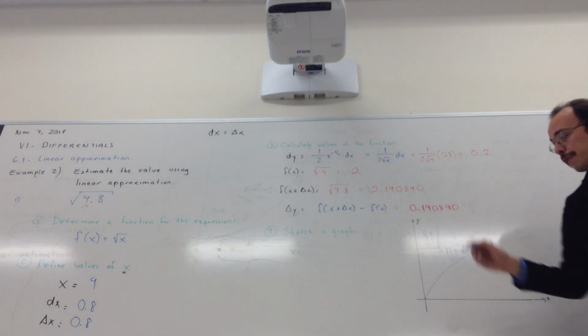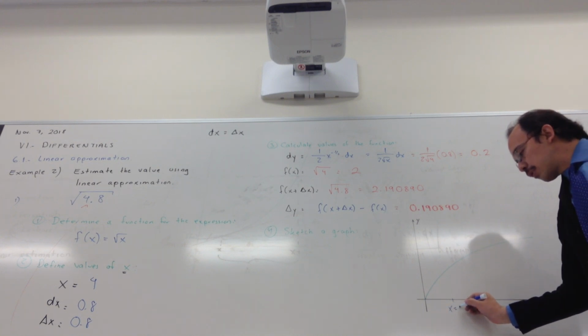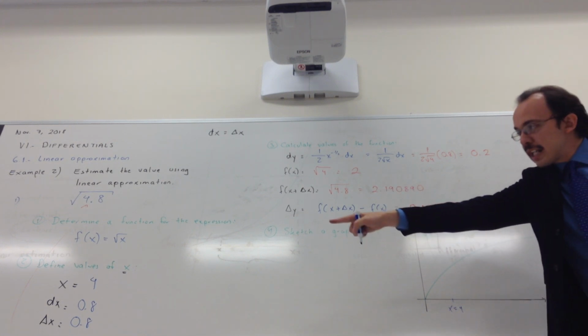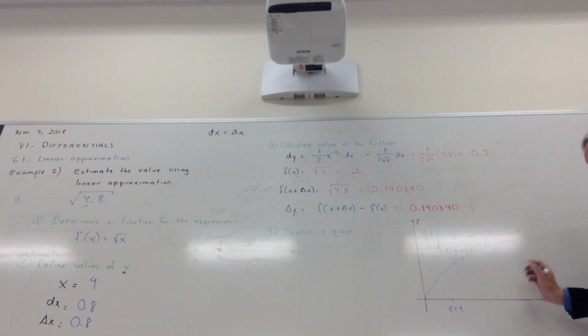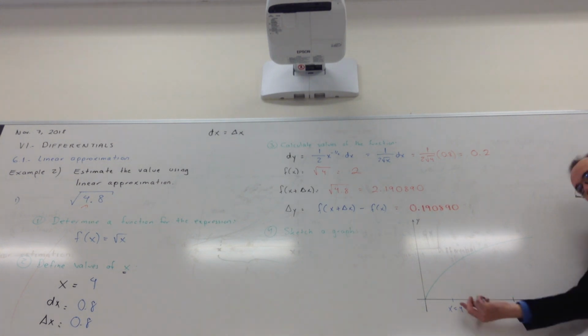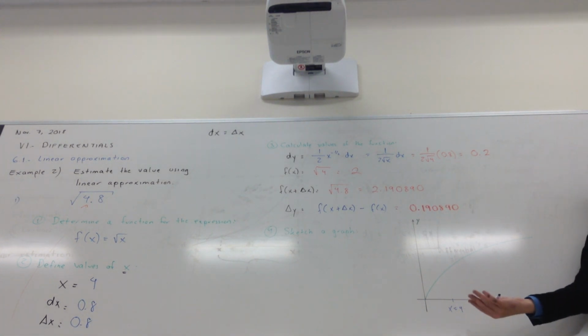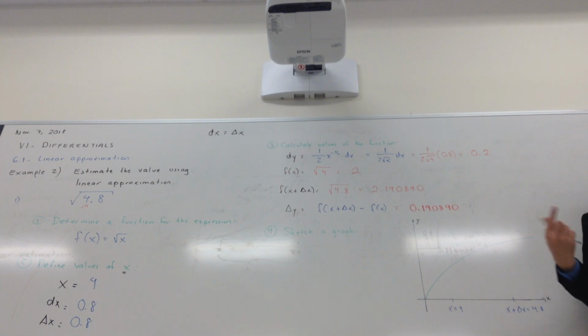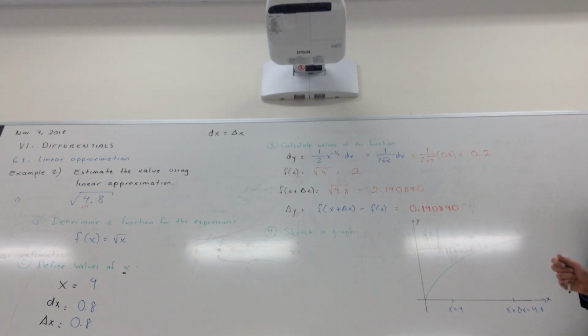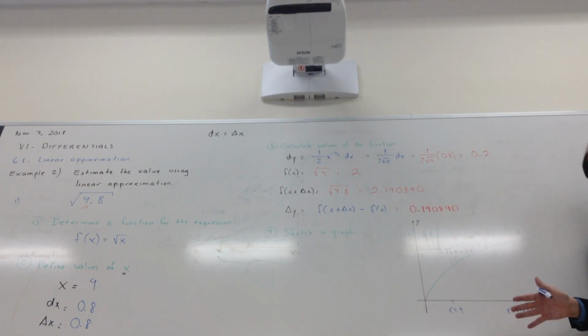It says x equal to 4. So here, x equal to 4. The next one, x plus delta x, is going to be, put it on the right. So it will be x plus delta x equal to 4.8. I know that this is too far from this one. I know that. But the idea is to represent what happens, not to put the exact values. Do you understand that?